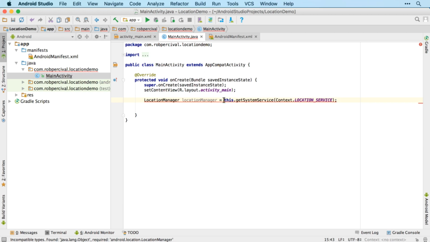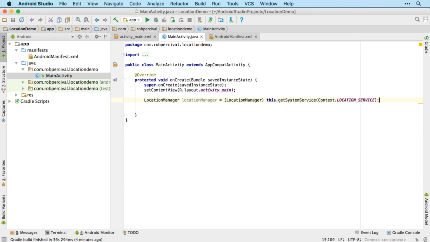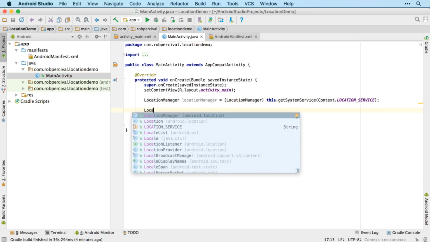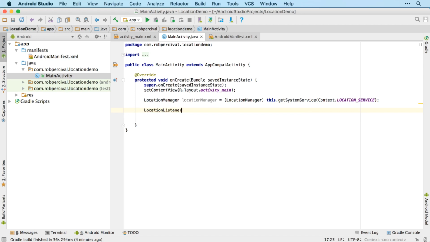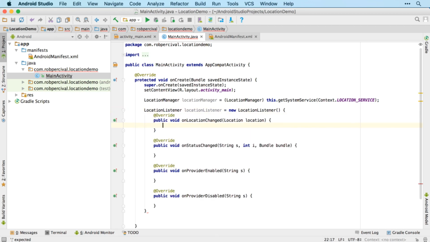We do need to convert this to a location manager. So we do that in the way that we're fairly used to, with LocationManager in parentheses. Then we create a location listener, which will listen for changes in location. And we'll call it locationListener with a little L. And this is going to be a new LocationListener.